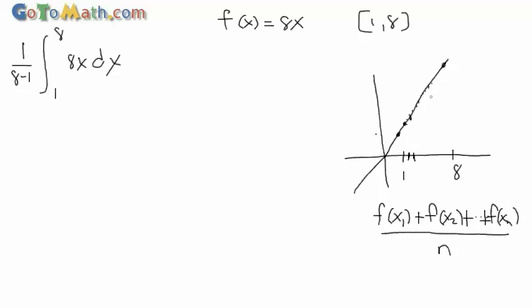The average value. In the previous section we did the mean value, and we're trying to find c down here, and we plug c in up here. So somewhere between these two dots, between 1 and 8, is actually an average. Because this is a straight line, that average is going to be in the middle between these two dots. Anyway, 8 plus 1 is 9, 9 divided by 2 is 4.5, times that, whatever that is. Okay, so that's how you find this. That's basically all we're doing here.